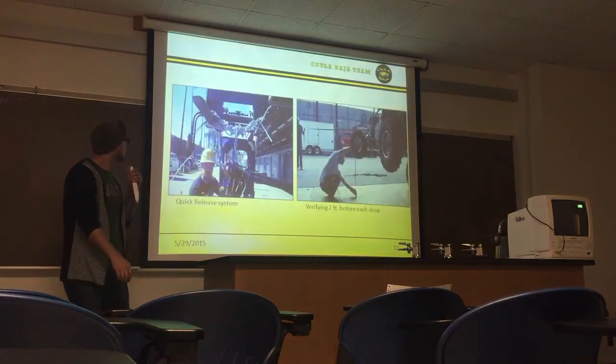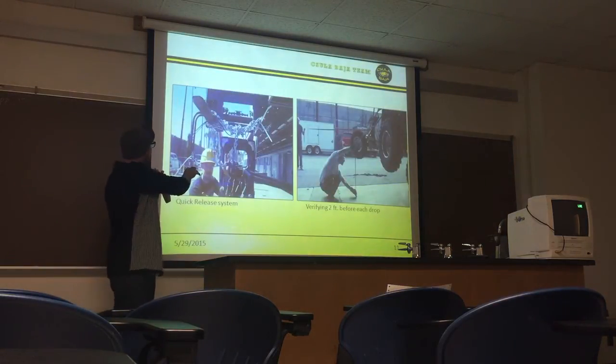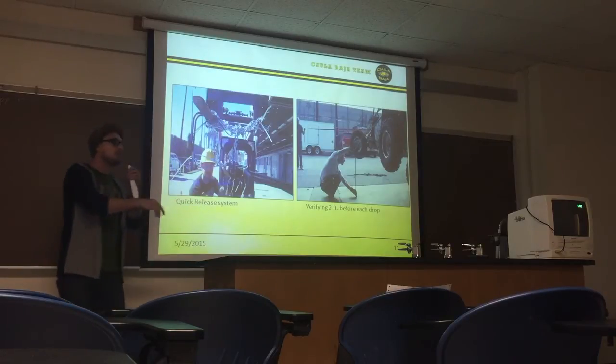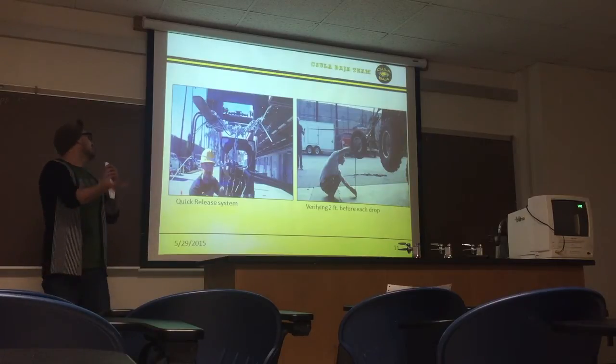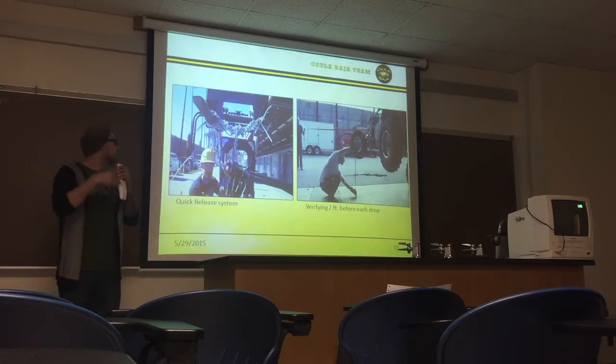Next slide, please. This is kind of a zoomed-in view. You can see right here the actual release system from the forklift. We had a cradle mount that was anchored onto the forks itself, and from here, this would go down to a cable and pin shackle system that we had. The operator pulled it, and then the cradle mount caught the pin, because we had some procedures where we didn't have that before, and the pin was flying towards the operator.